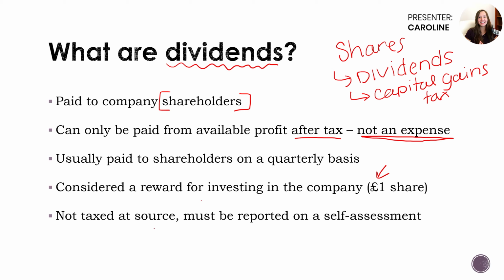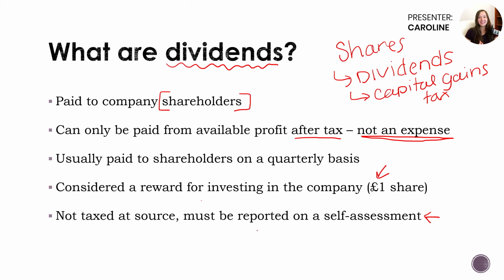Dividends are not taxed at source, and they have to be reported on your self-assessment if you receive enough that they are going to be taxed for the year, because technically you received untaxed income. HMRC will catch on eventually and ask you to submit that self-assessment, so stay ahead of it. If you don't have an accountant to help you with this, then you have to register for self-assessment if you are receiving dividends during the year.